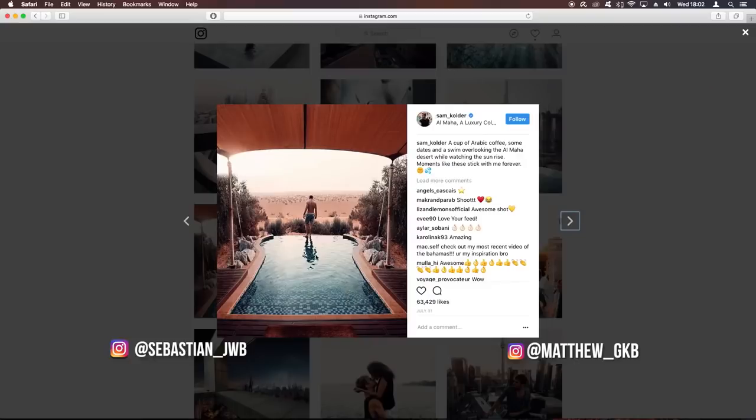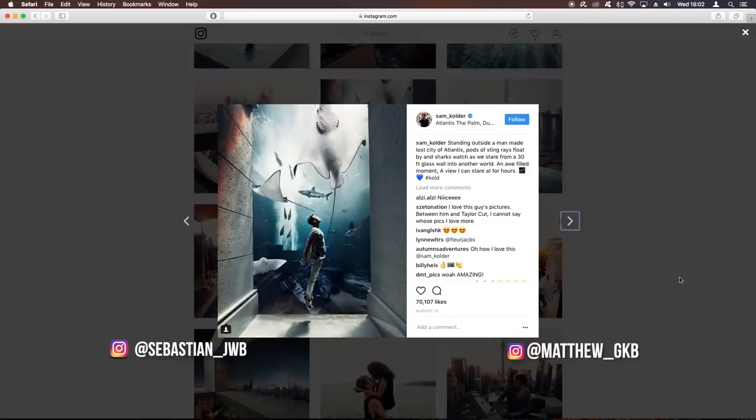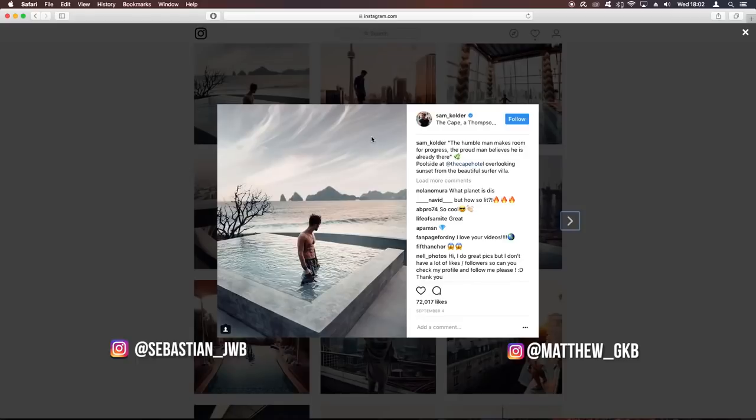Other than the ones where he's got a pool in shot, or he's somewhere tropical, for example, like this, where the blue is the main focus of the image, you will see that he does desaturate his blues really quite heavily. So obviously the sky here is really quite desaturated.